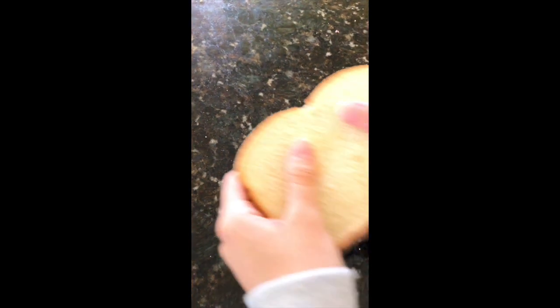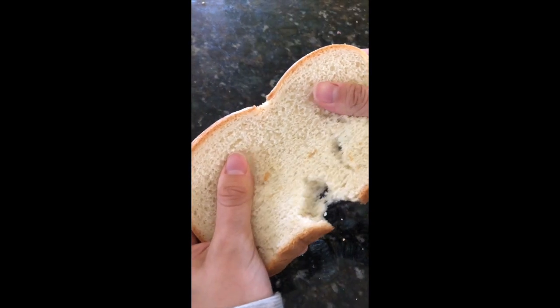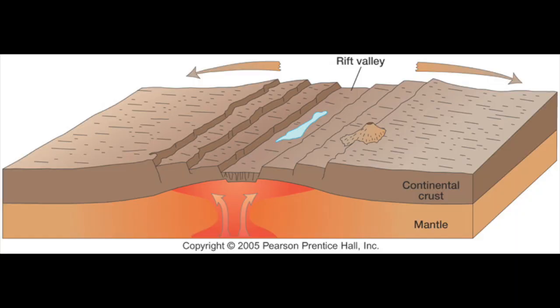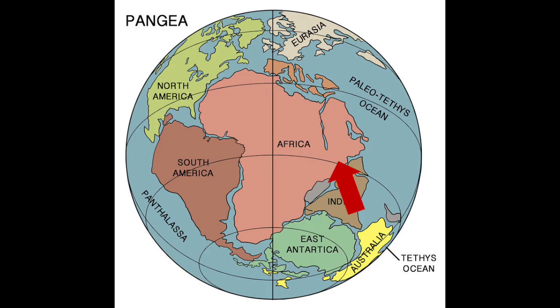On the other hand, the bread, like the continental plate, is thick and less dense, so when pressure is applied, it slowly tears and pulls apart. Therefore, the rift does not go straight into the mantle and rather slowly extends and deepens. This is what the Horn of Africa looked like in the past, when it was part of Pangaea.